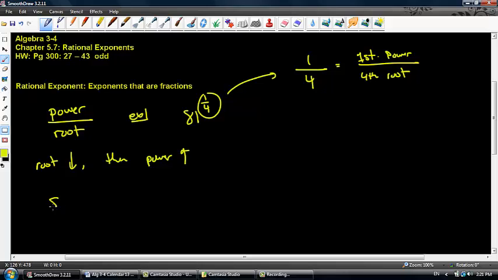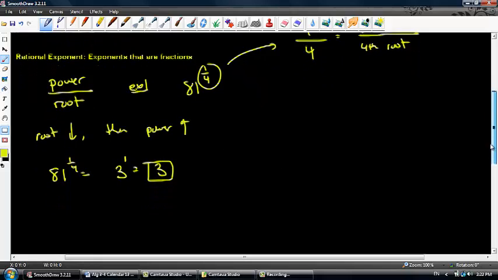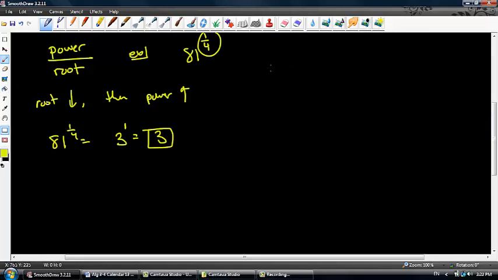So when taking 81 to the 1/4 power, what we're doing is taking the fourth root of 81. In this case, the fourth root of 81 is actually 3, and we're going to raise that to the first power. So your answer is just 3. All right? So let's do a few examples of that. This is example 1, so if I give you example 2 and say 32 to the 3/5 power, we're going to take the 32 and bring it down to the fifth root. The fifth root of 32 is 2, and we're going to raise that to the third power, which is 8, which is your final answer.